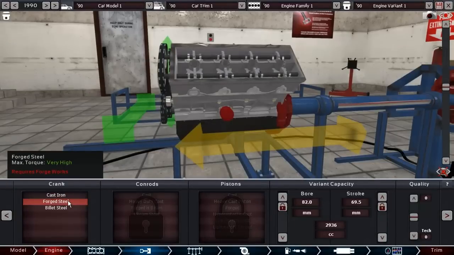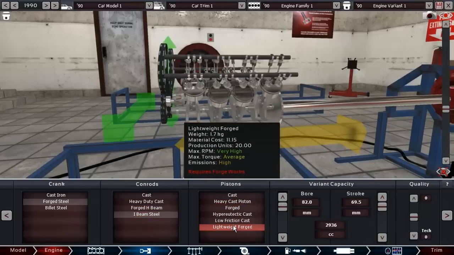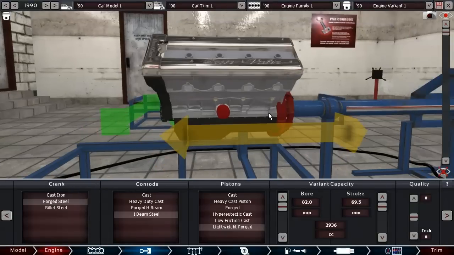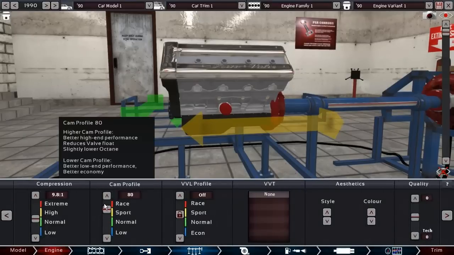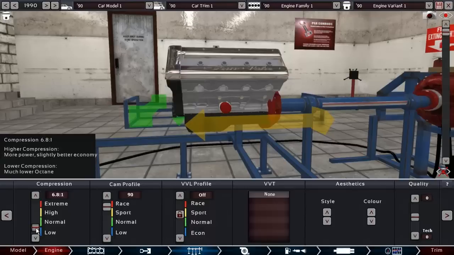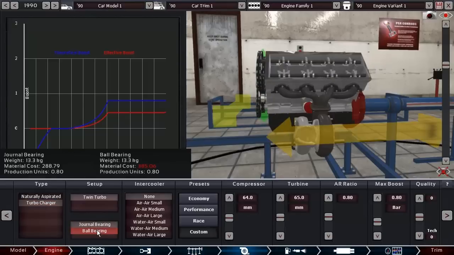Now the internals I don't know, but they're very expensive presumably. Lightweight forged, because you want to rev this thing out to 7,500 RPM, which is definitely nothing to sneeze at in 1990, especially for a turbocharged engine. And we're gonna set the cam profile to like 90, because it's gonna be really aggressive, and the compression needs to be very low, like very low. 6.97, something like that.